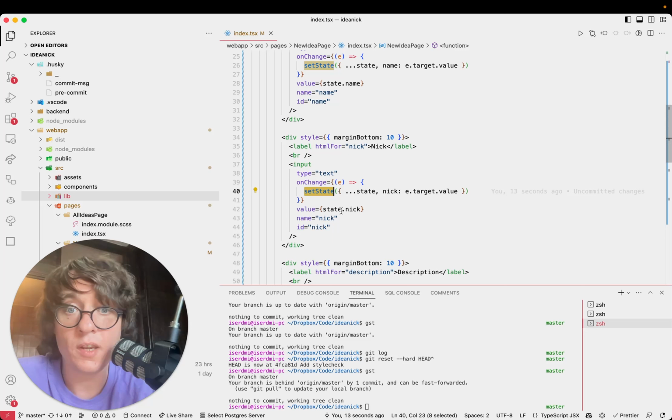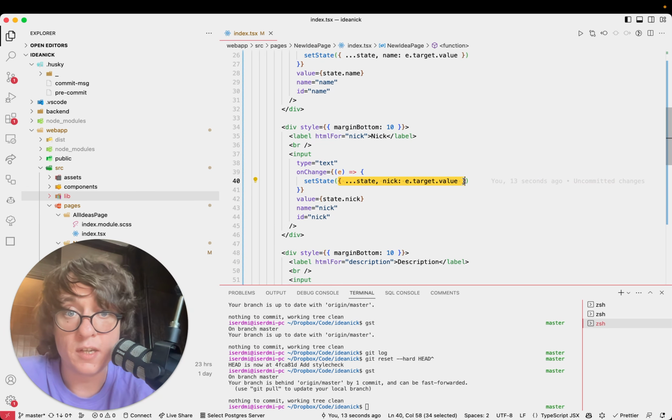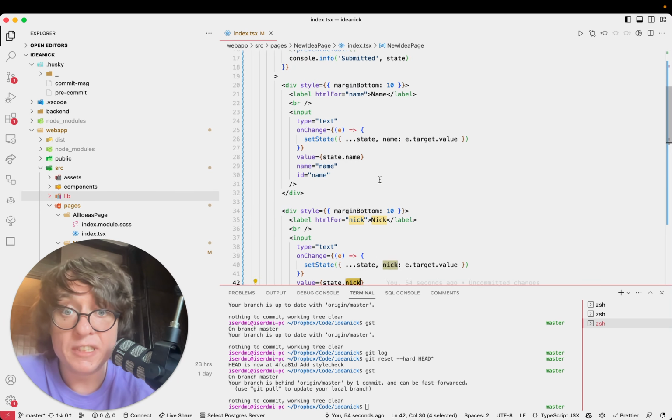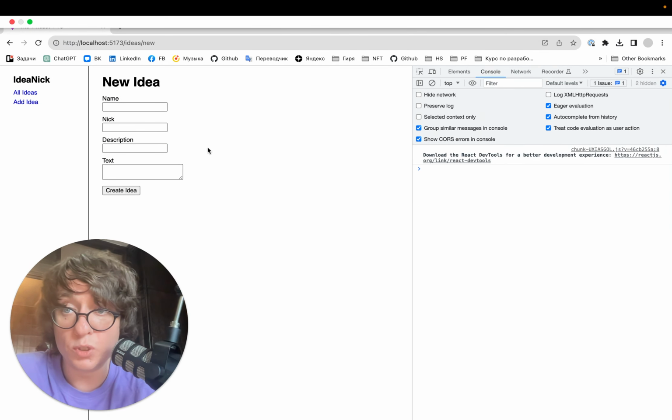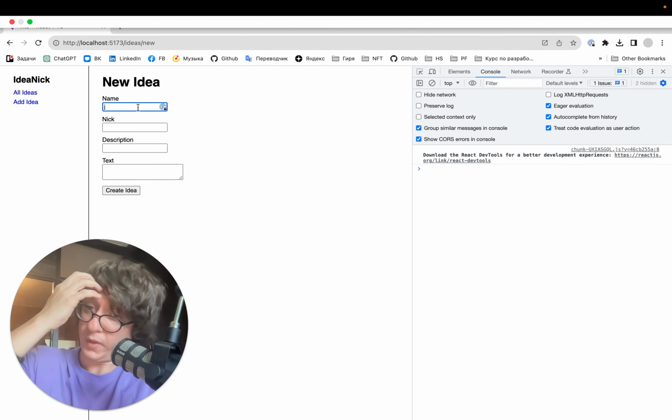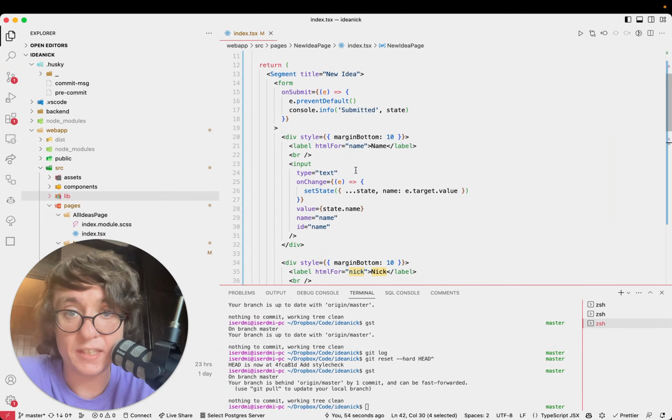We pass an object to it. The object is the following. We copy everything from the state object, and at the same time, we overwrite the nickname with the new value. And because we change the state, the value is also passed from the state, specifically this nickname. So this is how it works in React. We set the state. Initially, all our inputs were empty. We started typing something. The onChange event triggered. In this event, in its method, we called setState, and therefore, the value displayed in value changed.